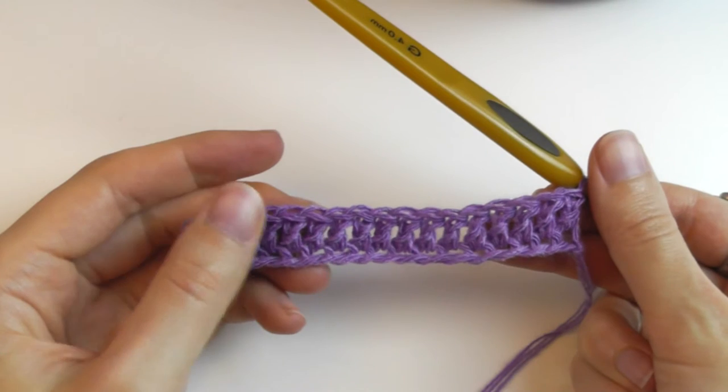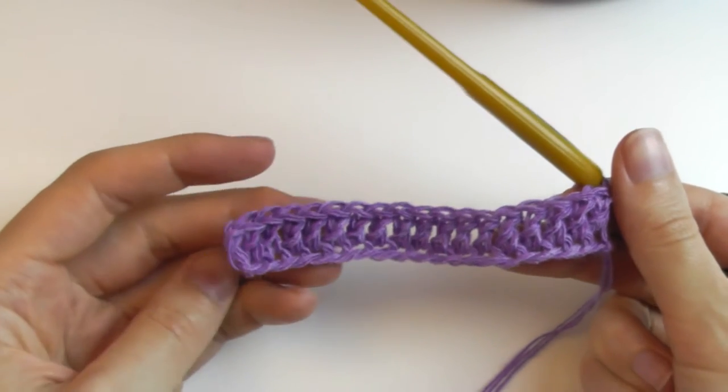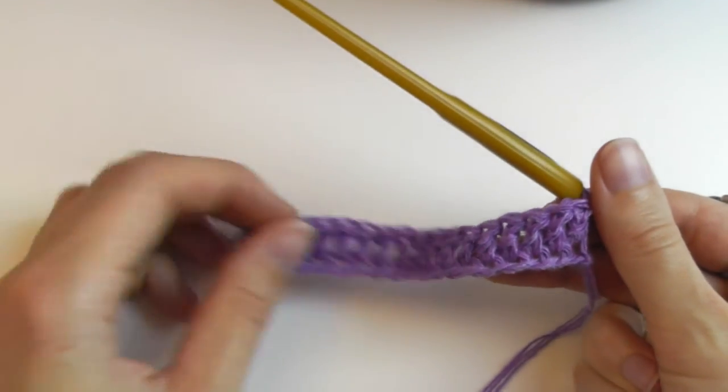Now we're going to join the stripe to a ring. This way we can crochet in the round and get a tube. We're going to turn our work after each round. This will give you a straight seam.